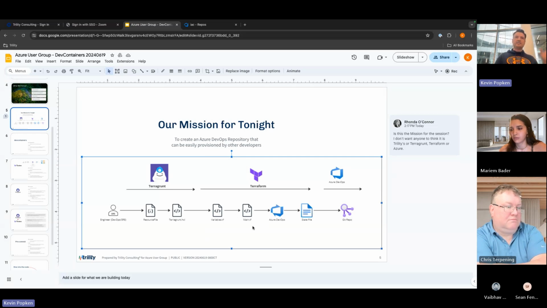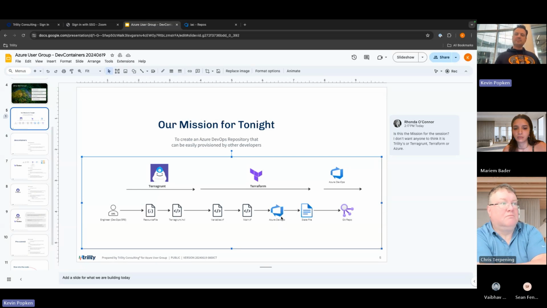I know this is a lot. You'll see it, and I'm going to walk you through it. I'm just going to give you a quick high level here. But the variable files is basically a parameter file. So you say, how do I want to configure my module? Then we got our main file, which is our code that we want. So this is your IaC, your infrastructure as code.